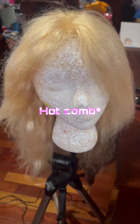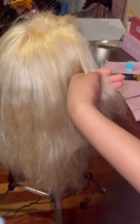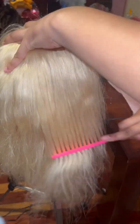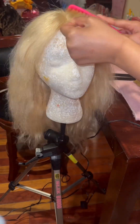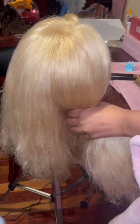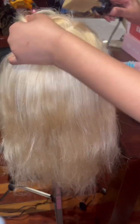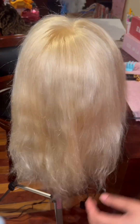Now I'm using a flat iron and going in to flat iron the top. Don't do what I did at first — I kind of just didn't really care and was like 'I'm just gonna get through it.' Then I went back and said no, I have to do this for real. I had a 'be for real' moment, so I brushed it all out and then went back in with the flat iron. I started at the top first but I still don't recommend that. You can see afterwards the difference in how the hair is actually getting flat, and I went with the side part at the end.